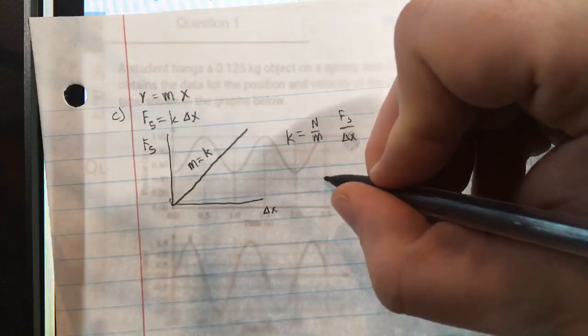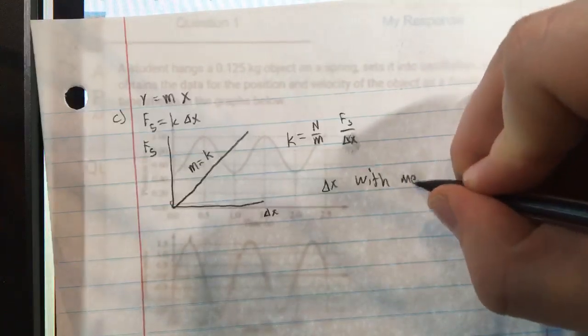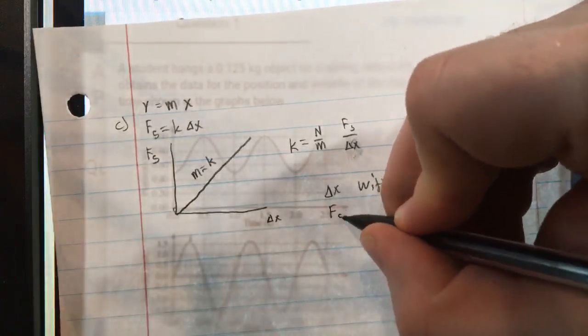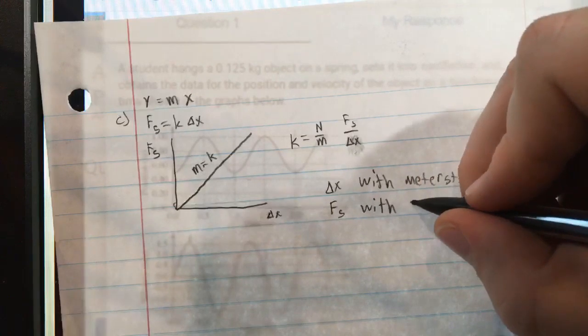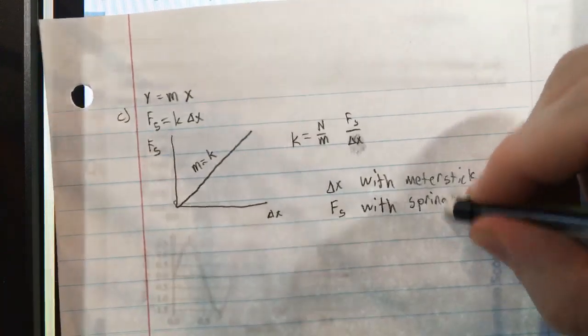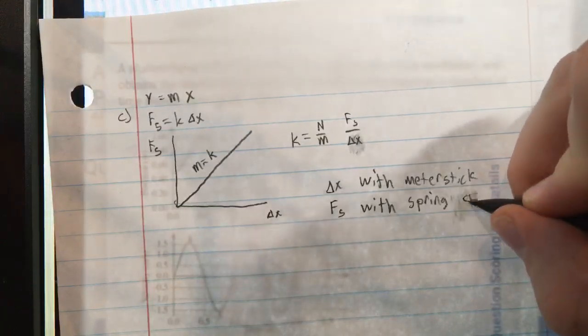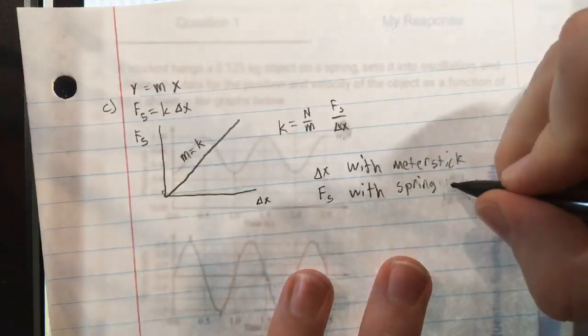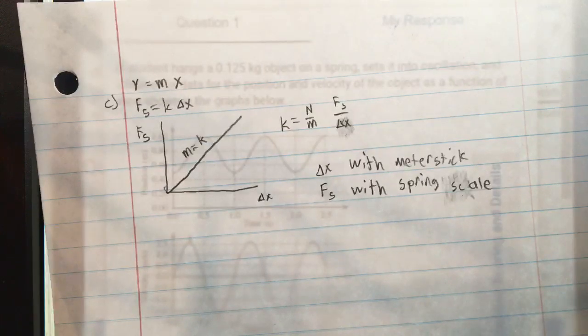All right, so we can measure our distance from equilibrium with a meter stick. Now, there's a few ways of getting my spring force here. I'm going to say let's get our spring force with a spring scale. We used spring scales early in the year when we were trying to find spring constant. They're the ones that you pull, kind of like the things that you weigh vegetables at a grocery store. You put it in and then the scale moves. So we could get the distance this thing is stretched using a meter stick, and spring force with a spring scale, and then we're going to need to do a lot of different measurements.